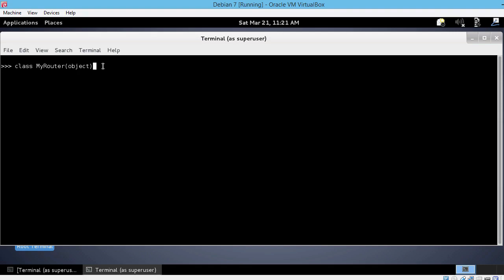then, as for any code block we've seen so far, we type in a colon, and then on the next row, using indentation of course, comes the class content. As with functions, on the first row after the class definition, you can type in a documentation string or docstring in between quotes to give you a hint about that class's functionality. So let's enter some text in between triple quotes: This is a class that describes a router, and close the triple quotes.